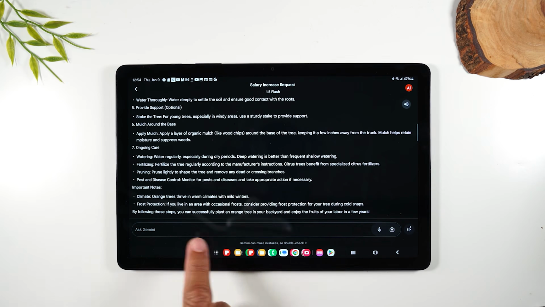And you could even go in and ask it for follow-up, like, can you recommend a store to get the right seeds and all the materials that I'll need? Hey, can you create a material list for me? Can you give me a ballpark of what it would cost to do this? And it will do all that for you.